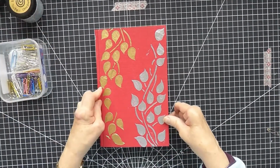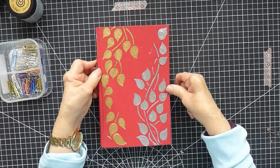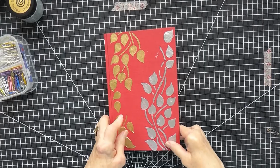I'll see how I feel. Or I might just do a little bit around the edges, I'm not sure. But at least I've done the stuff that needs to be fairly flat. So the next thing I need to do now is to start taking pages out of this book.